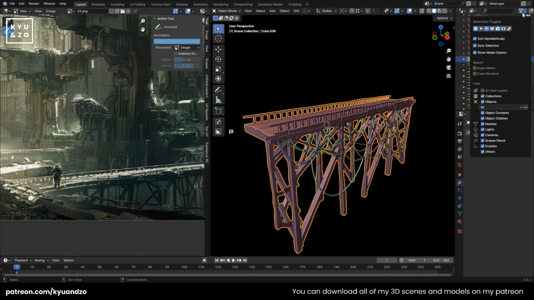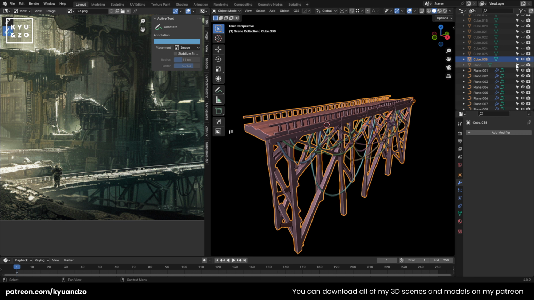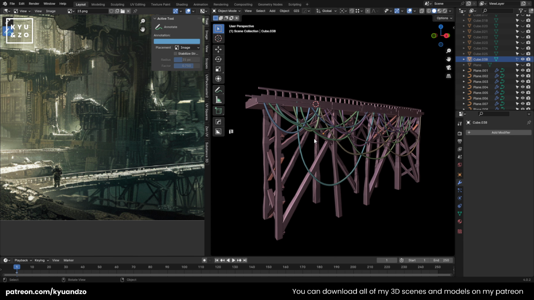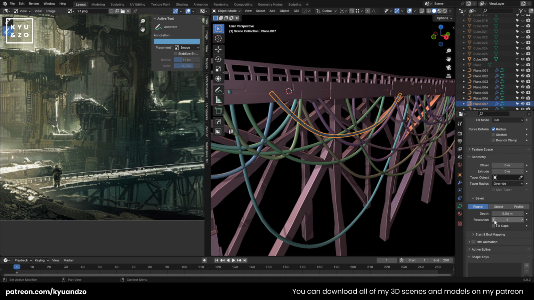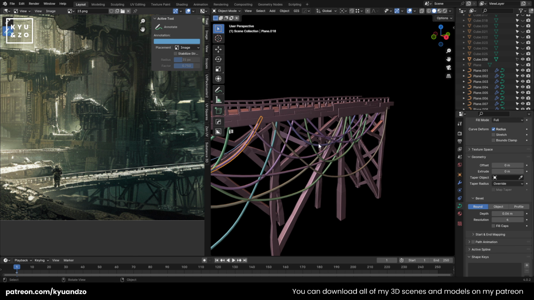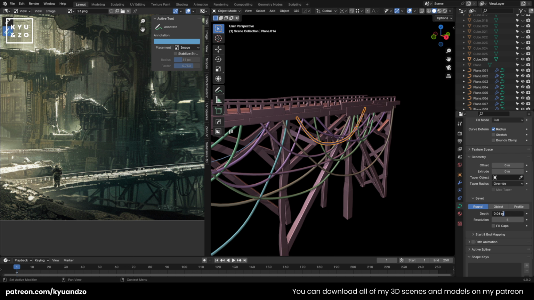Okay. I can lock this bridge for now with these settings, and let's change the depth for each one. Let's select, let me do that. Wait a minute, please.